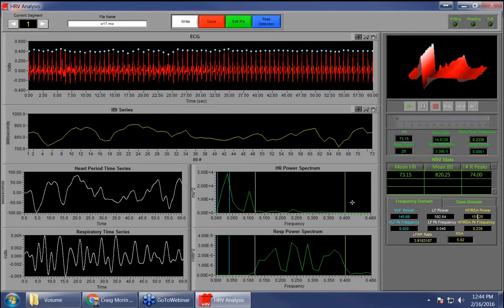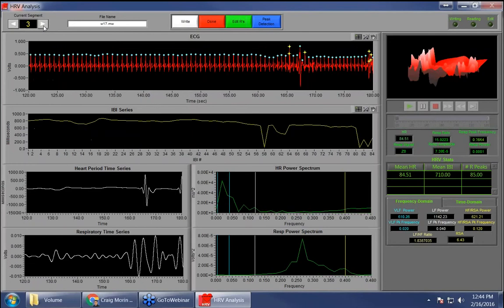Okay. So now we're actually going to go into editing these data to see exactly what we would do in certain circumstances. Right off the bat, these look pretty good to me. Nothing's being flagged, so I really wouldn't be concerned with these, and I would probably move on to the next segment. So we're going to try to look for something that's a little messy.